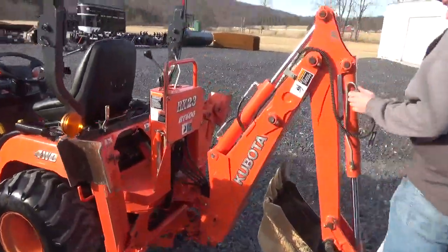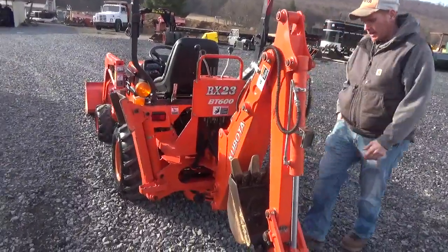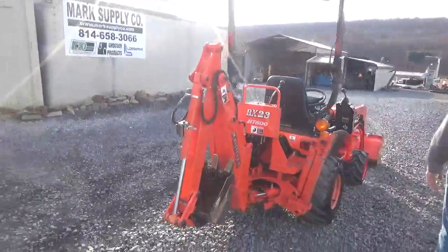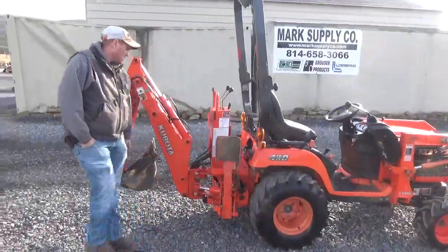BT600 backhoe. Backhoe is very tight. I don't have any of the locking pins in right now. You can see there, the backhoe is very good and tight. Pins and bushings are very tight. It was not used a whole lot. This is three-point hitch ready. There is no three-point hitch arms with this, but it is three-point hitch arm ready.